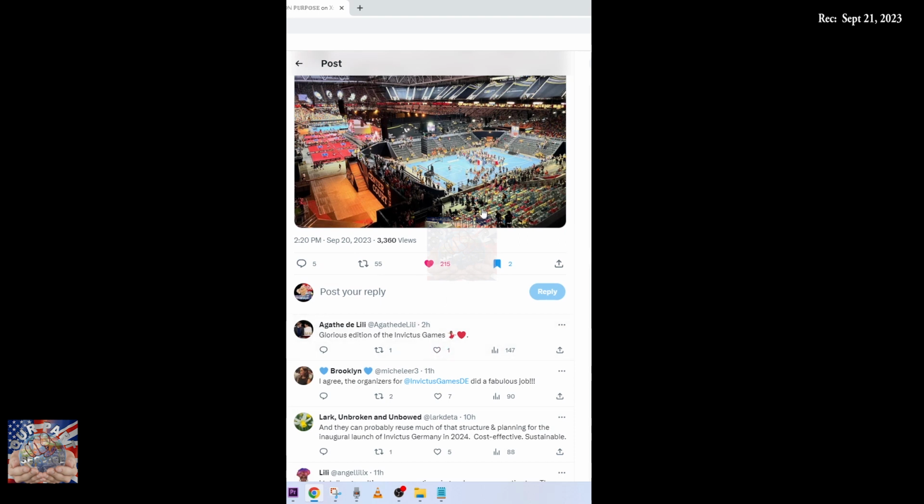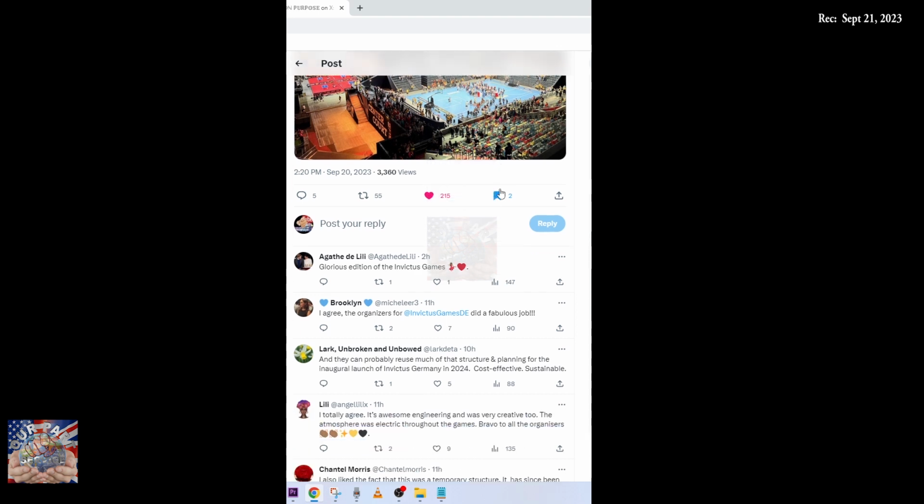Let's say, for instance, a host country doesn't have an arena and they want to make that investment. They already have some funds made for it, because a lot of countries are into football, soccer that is, so they could start doing that and make double use of it. So this is a perfect thing to do.